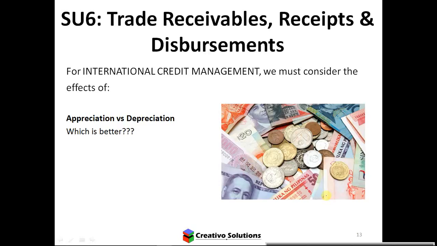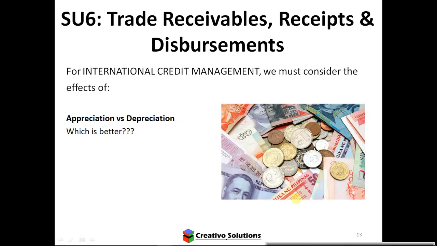Obviously if we're an importer, so if we're importing goods and not exporting goods, remember, if I'm exporting goods, I want to convert the funds that I'm going to be receiving overseas into more rands. So I want a weaker currency. But if I'm looking at importing, then the opposite needs to be true. So I want a stronger rand. Why? Because if I'm importing, I'm going to be buying someone else's goods from abroad. So I want a stronger currency. I want my rands to buy a lot more dollars or pounds or whatever the currency might be, in order to import more goods.